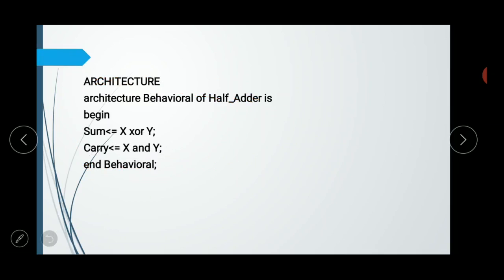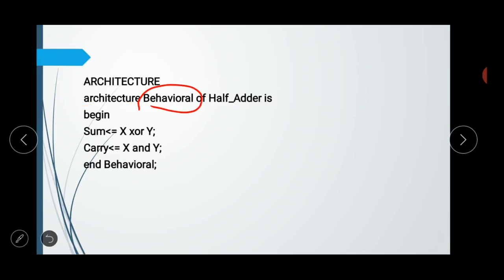So this one is the entity declaration. Last, architecture. Architecture declares the functionality of the digital circuit. It gives internal details of an entity. That means how input output are interconnected. The architecture declaration starts with keyword architecture, followed by the architecture name and entity name.